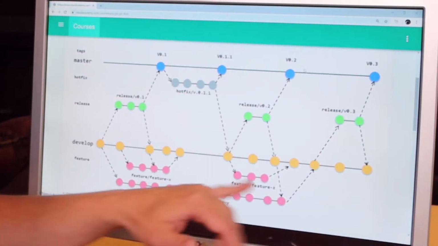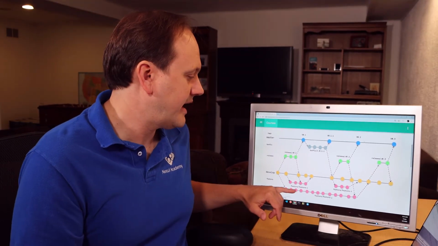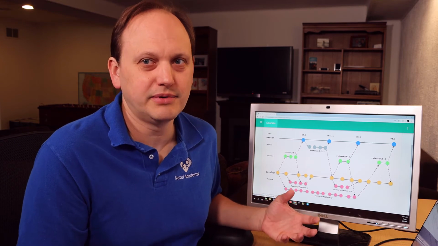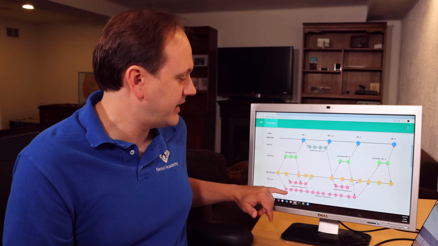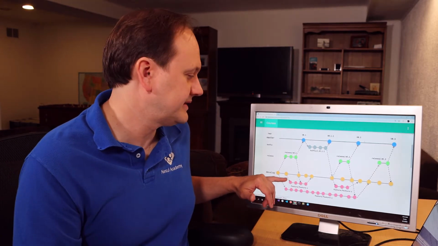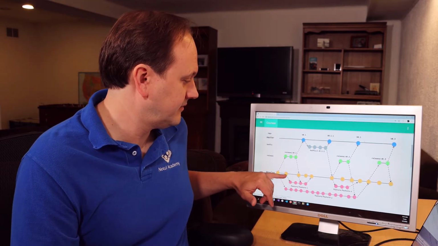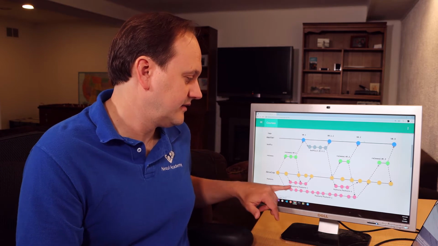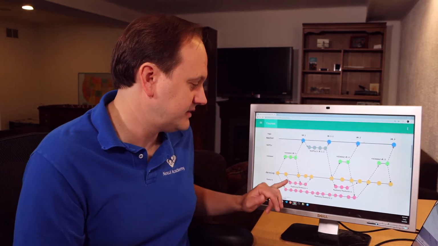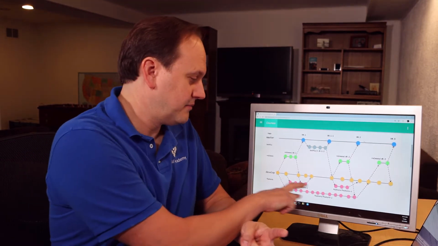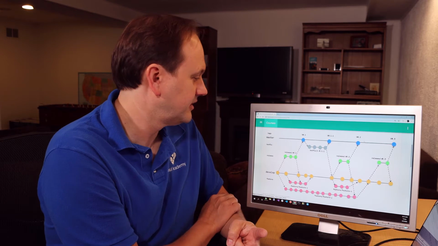So maybe I'm doing a commit every day just so I don't lose my work. And I don't have to worry about other people working on features seeing my work that's in progress and incomplete because it's on my own branch. But right after I create my feature, another developer on the team says, oh, I'm going to start feature X. And so they create a commit and they branch off of that commit and they name their branch feature X and they do some work over time. Okay, so we got two developers in the team at this point, both working on two different features.